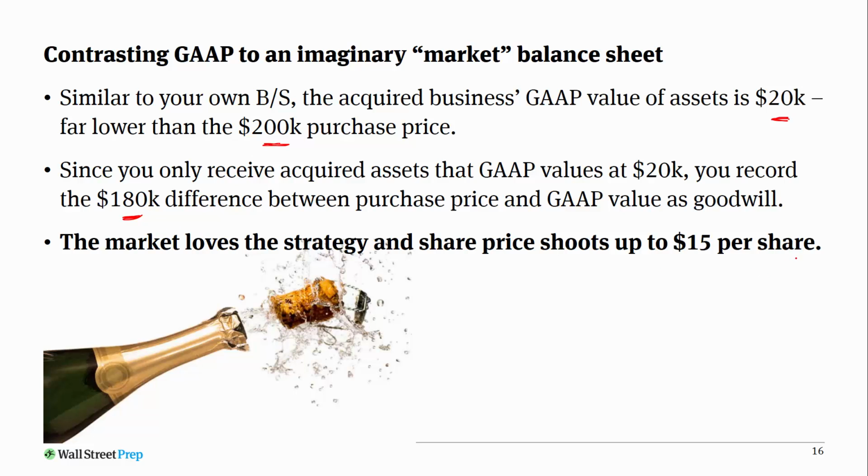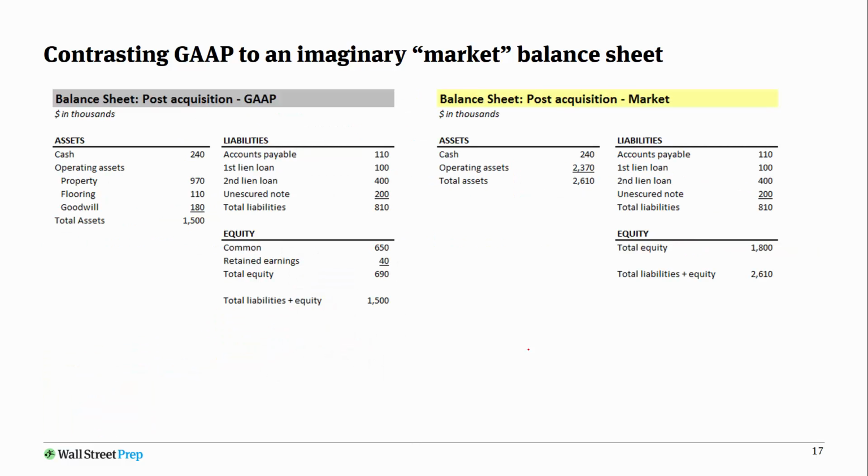Now, the next point to keep in mind is the market loves this acquisition, and they love your general strategy of acquiring companies because the market has gotten used to you doing a really good job. So your share price, based on presumably higher cash flow expectations, and you would hope that's what it's based off of and not some sort of irrational market move. But in any event, the market price of your shares has shot up from $10 to $15 a share. So now let's look at the balance sheet post this acquisition strategy.